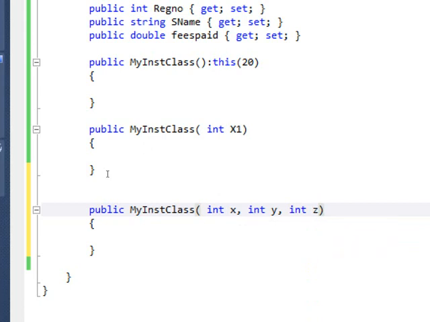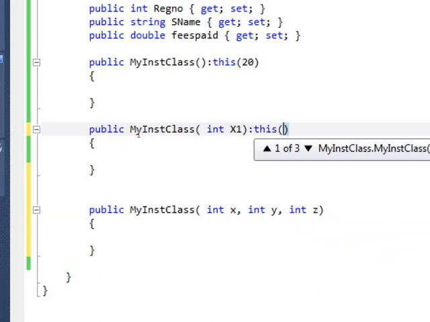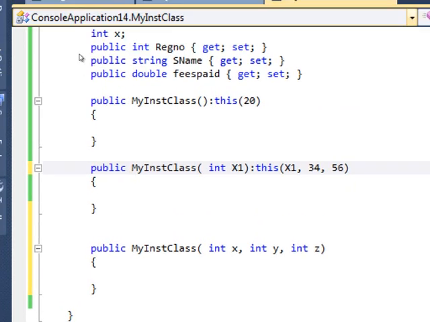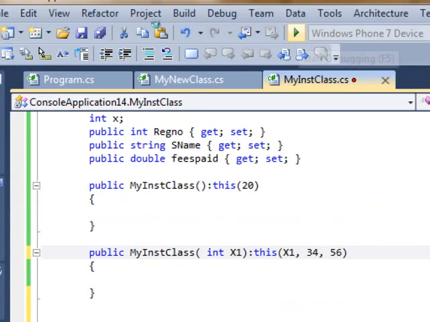Now what I'm going to do here is I'm going to say this dot x1 and 34, let's say 56. Now what is it that I'm doing? I got x1, that x1 itself I'm passing to the next constructor. So this constructor will get x1, and that x1 itself is passed to the other one. Now let's try to run this one, see what it is going to do now.